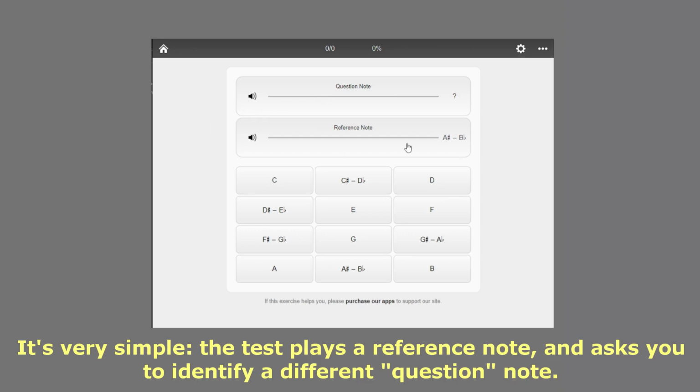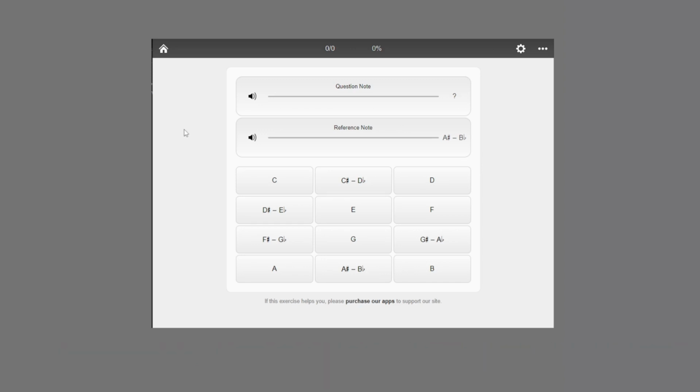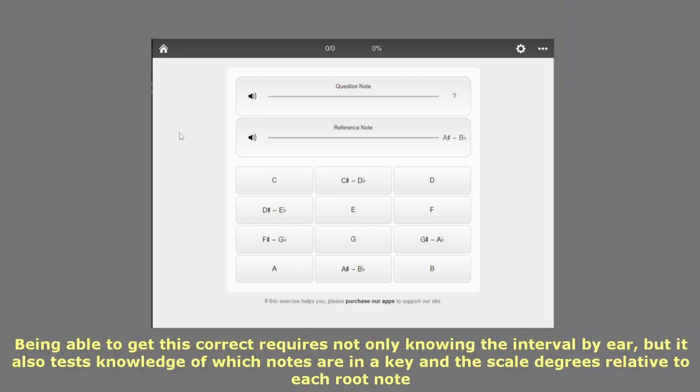Your job is basically, knowing that the reference note is a B flat, upon hearing the question note, to identify what note that is. So in order to answer this right, assuming that you're not a person with perfect pitch, which I do not have, you need to be able to recognize the interval between the reference note and the question note, and then, knowing what the reference note is and what the interval is, identify what the question note is. So if the reference is a B flat, like it is in this case, and the interval is an ascending fourth, then the note is an E flat.